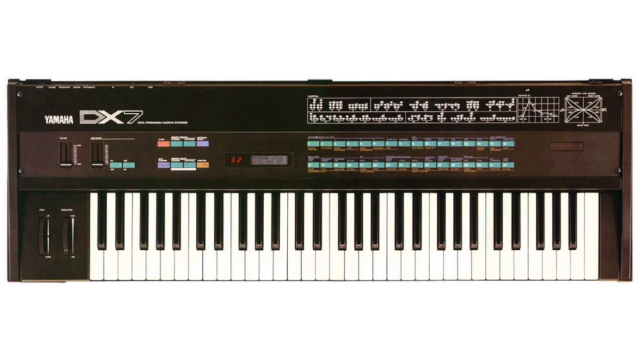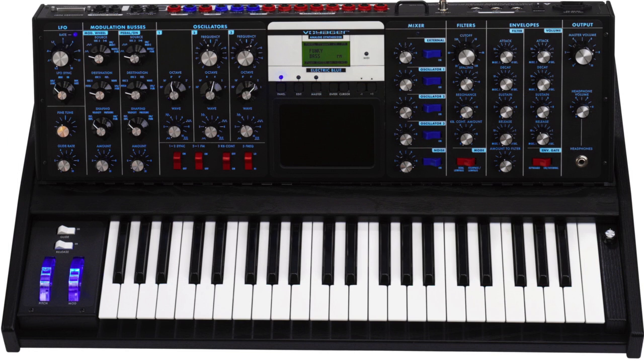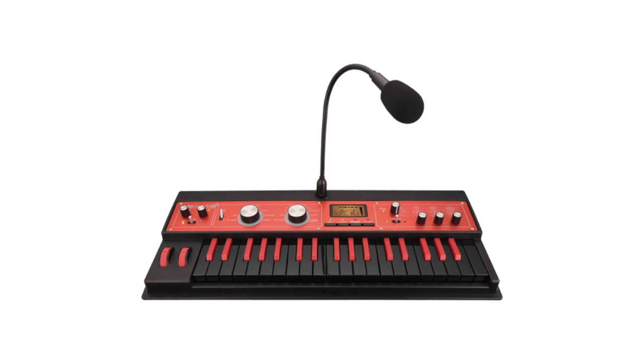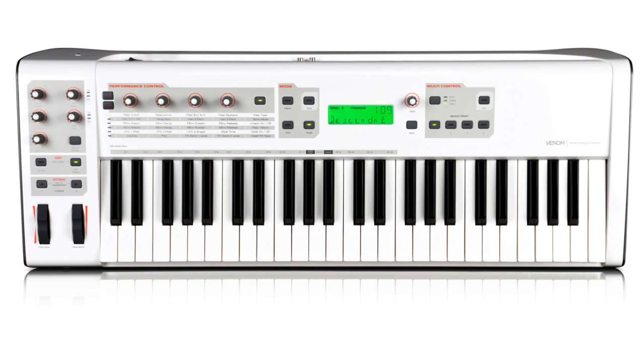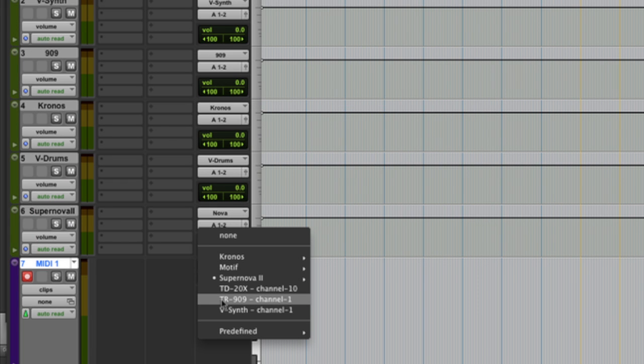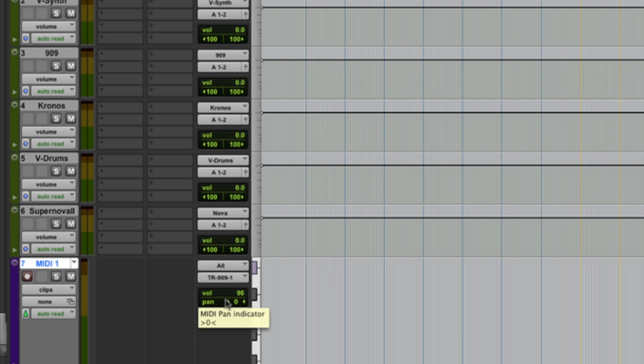More specialized synthesizers such as the V-Synth or something like a 909 might only have one MIDI channel available out of the 16. This is why you've got to really keep the owner's manuals around. So now I can trigger the 909. Cool. Everything seems to work, and now we can start sequencing by creating multiple MIDI tracks, each one with different notes being played, going to different devices and different channels on those devices. So let's start putting this into action, and then we'll revisit this in a second.